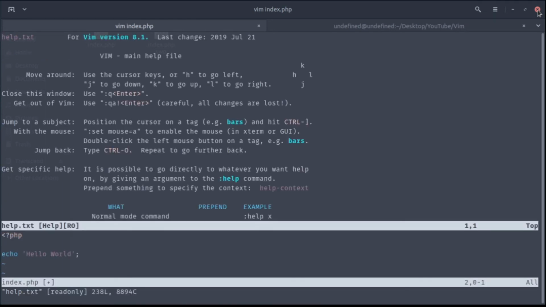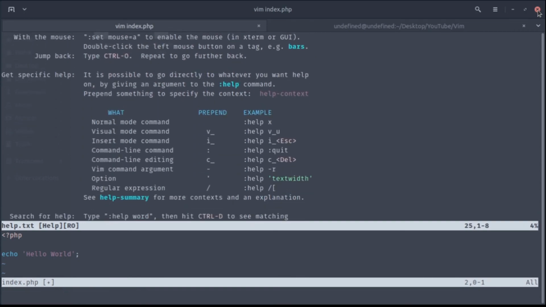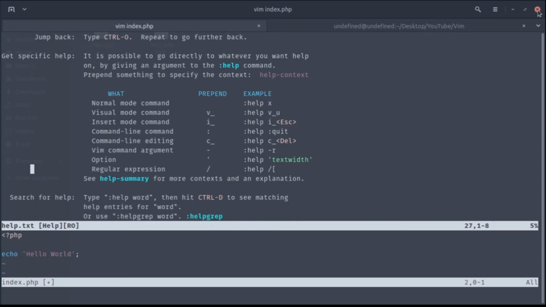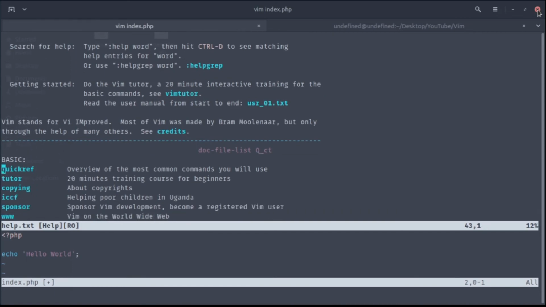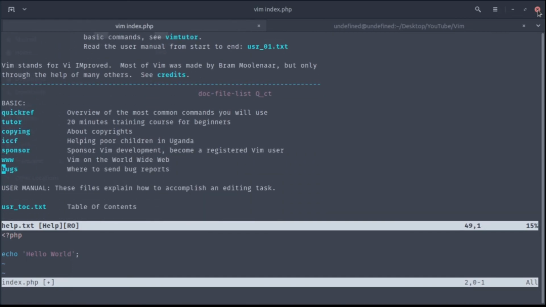It will tell you the things you need to know. You can already see the modes: normal, visual, insert, and command line mode. Currently I usually use normal, visual, and insert mode. There is also something called the user manual.